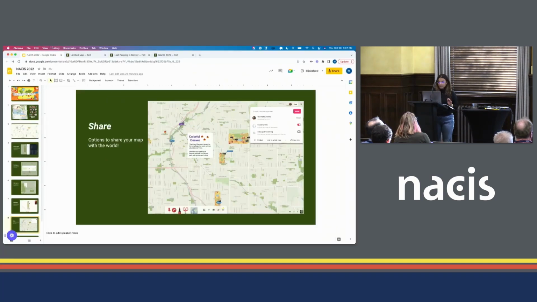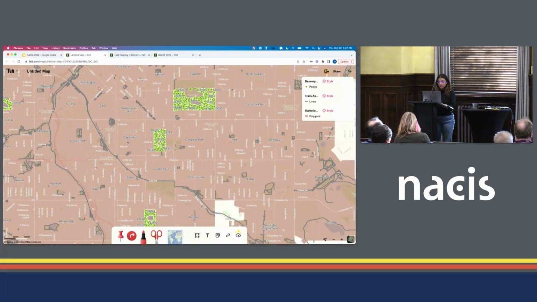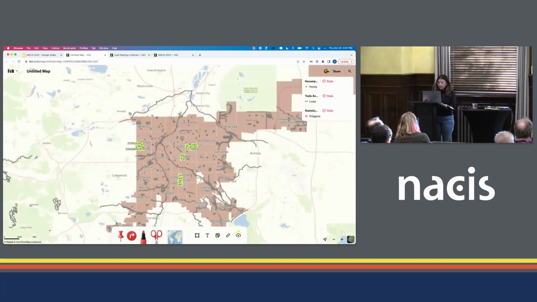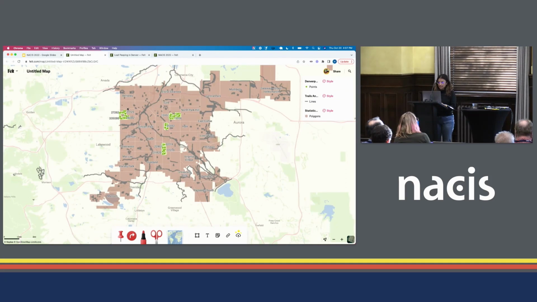Okay. So I'm going to start out here with this map. I've basically uploaded 3 different data sets from the city of Denver using this upload anything option down here in the toolbar. This is just default symbology that these 3 layers have come in with.